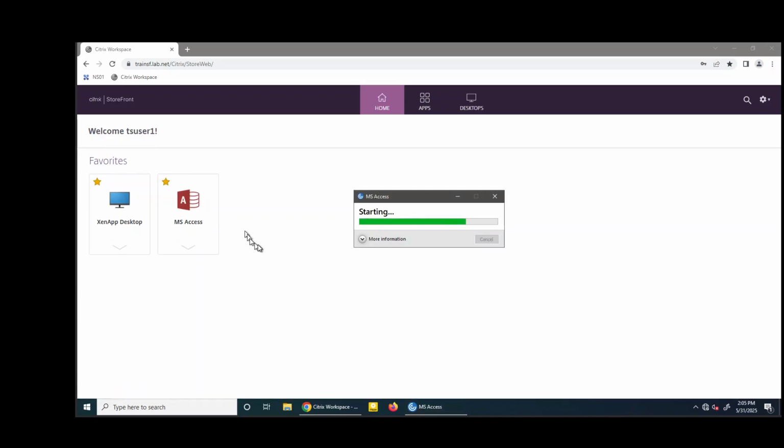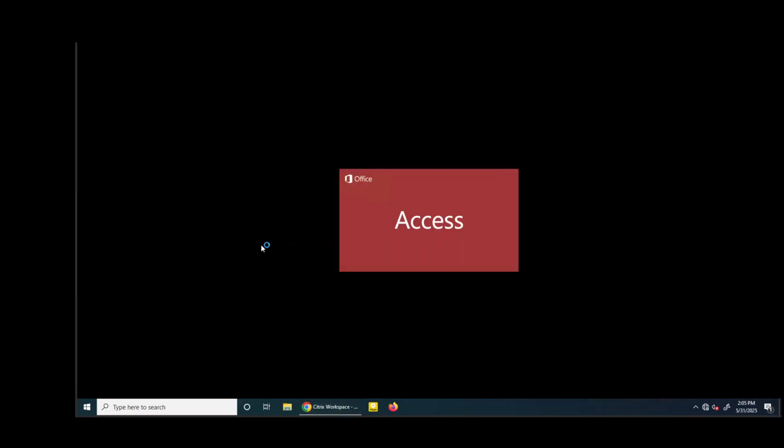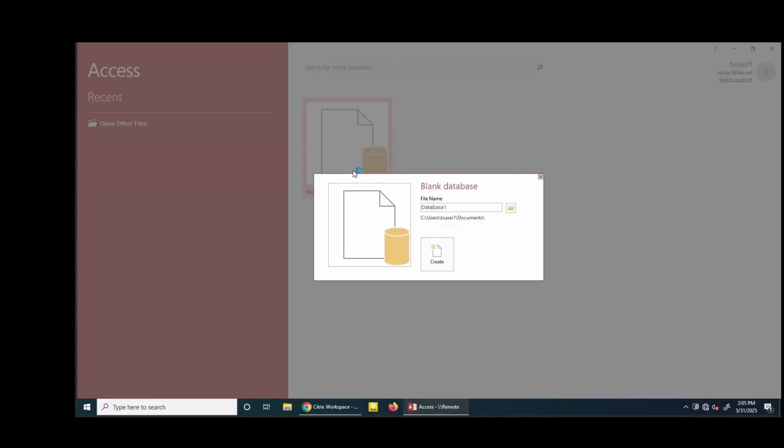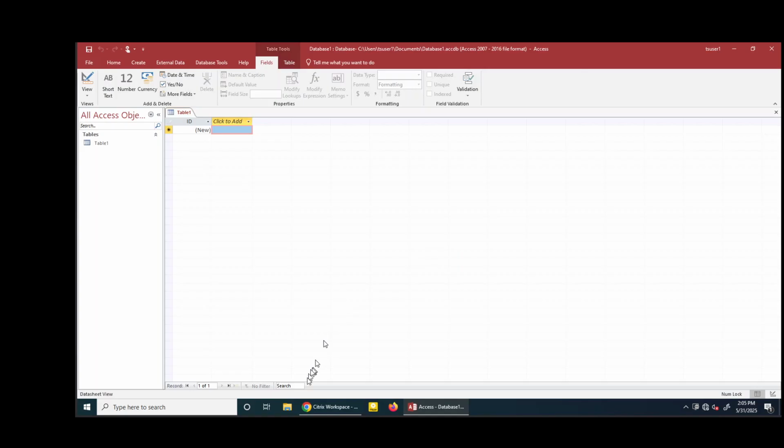And if everything goes according to plan, what will happen is that log file will be updated. So we'll take a look at that log file on the XenApp server.